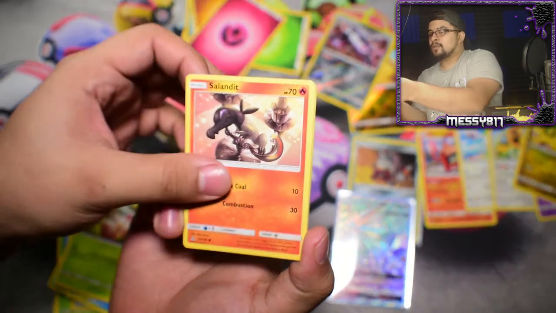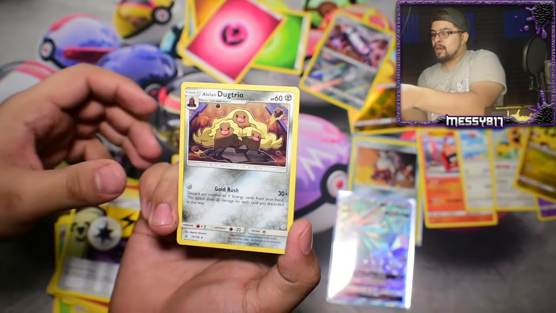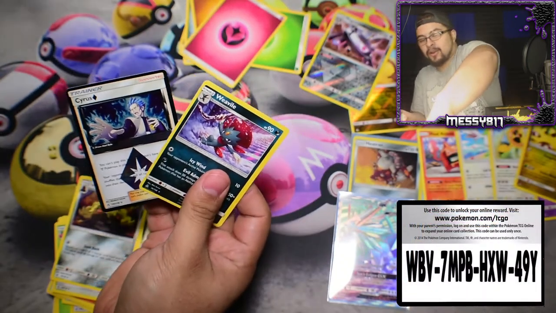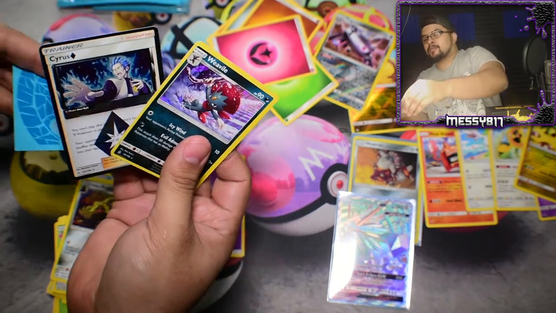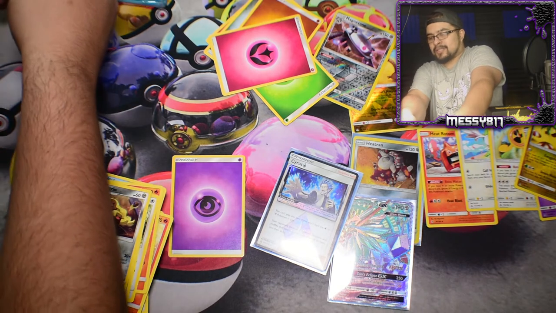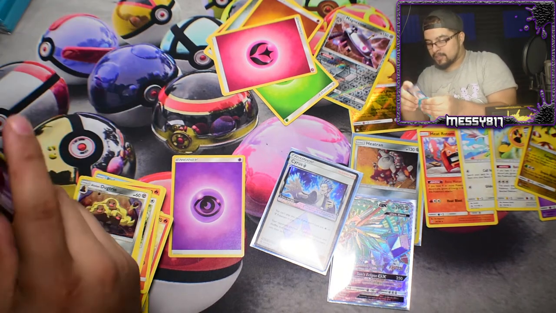So we have Exeggutor, Salandit, Piplup, Morlul, Magmar, Oranguru, a Unit Energy, first time I'm seeing that, Alolan Dugtrio. Yes! Oh my gosh! Thank you! Wow! Oh, and a holo! What? Oh shoot, this is ridiculous, y'all. Like, this is 100% pure excitement because I didn't expect it. I did not expect it. I'm sleeving the holo. I'm pretty sure I stayed true to my resolution of sleeving all the pulls from now on. Oh, but man, this is just great.